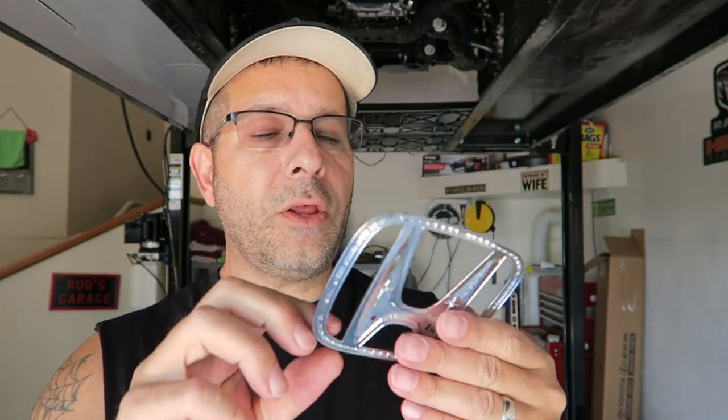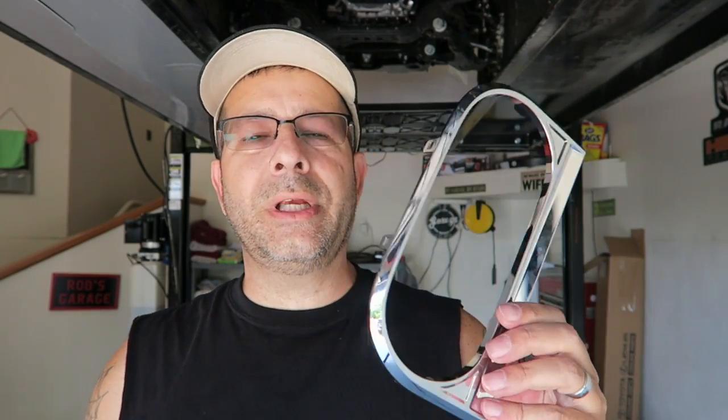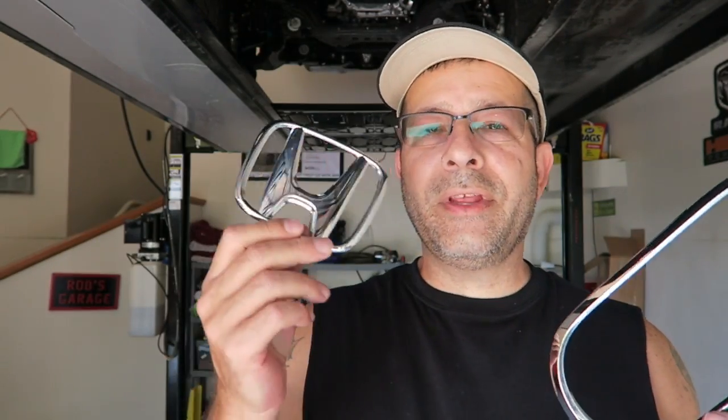The first thing that I'm going to do, which you should do when you paint any of this stuff, is just rough it up a little bit so that the paint stays on. The last thing you want to do is paint the thing and have it chip. So I'm going to use a very fine sandpaper and just run over this and this so that I get the same look, to make sure that the paint sticks well. So we're going to start there.